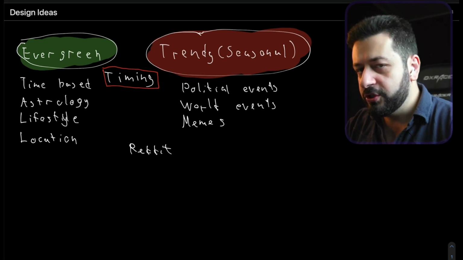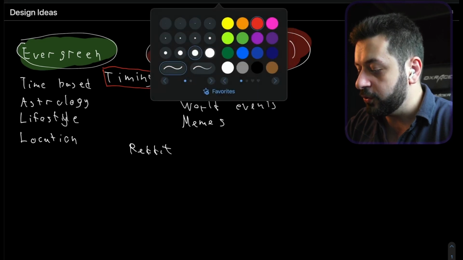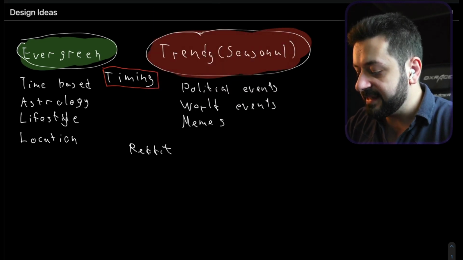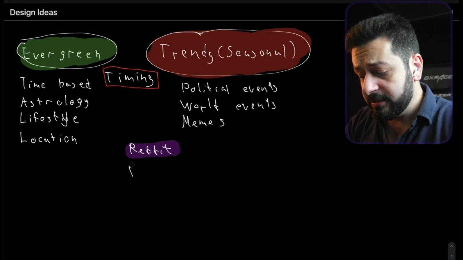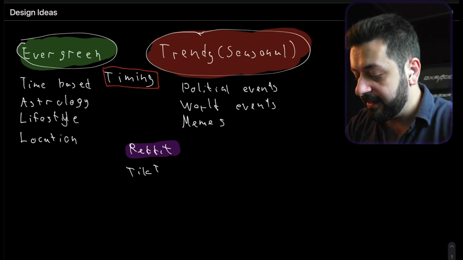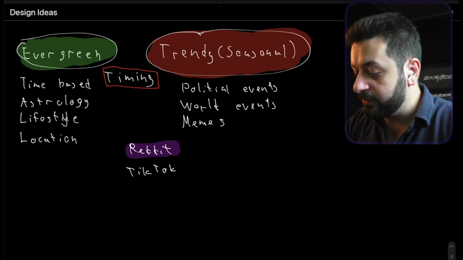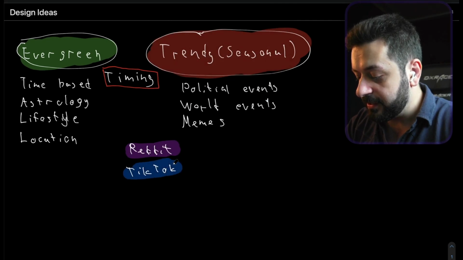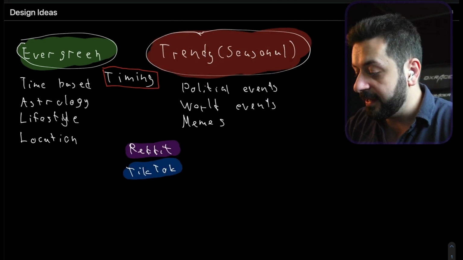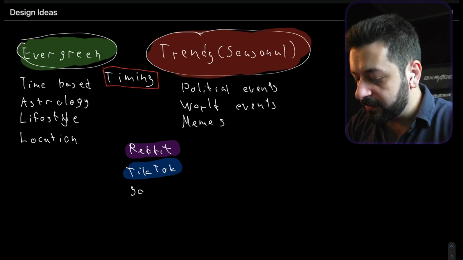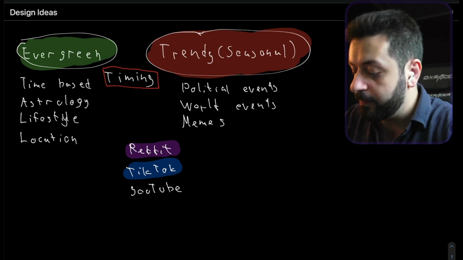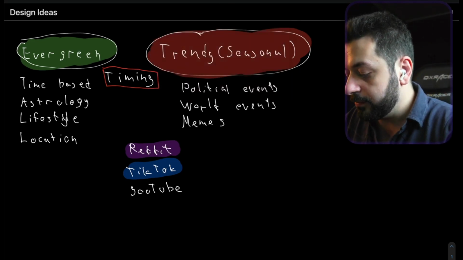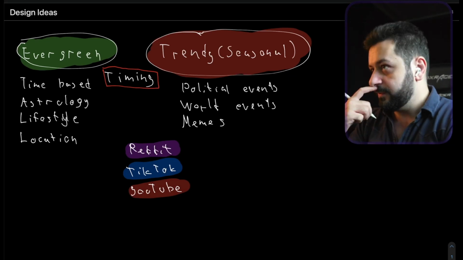Reddit is a huge place where you can get huge amounts of trends. This is an insane place where you will be getting a lot of ideas for the trend events. Follow TikTok. Some people love it, some people hate it, but TikTok has a huge amount of trends, and especially if you are using TikTok for your marketing, this will be a huge place. You can follow just YouTube if you want for the trends. Maybe follow the trending topic tab on YouTube, or maybe you follow your favorite creators who are following the trends.